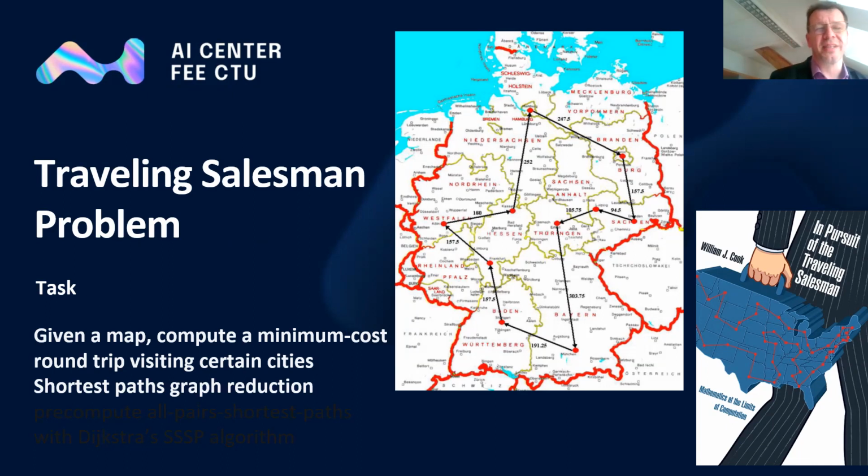Previously, you may have condensed the map to having the shortest path between every two of your customers be pre-computed, and between your position too. And what you have to have is a minimum cost round trip visiting certain cities. So after the shortest path reduction, you more or less have a matrix of city to city distances of shortest paths. And what you have to find is a tour that minimizes the sum of the shortest paths.